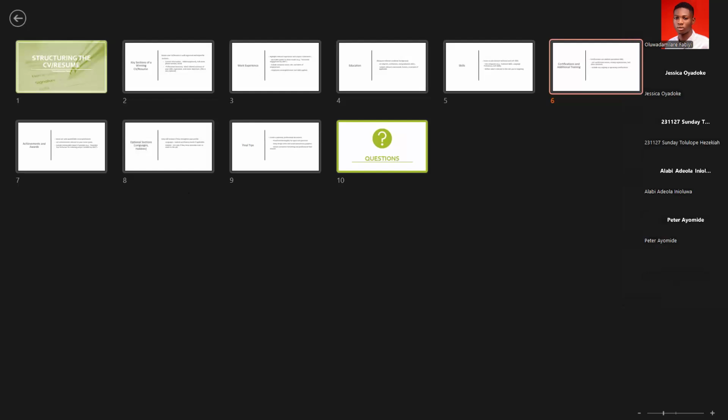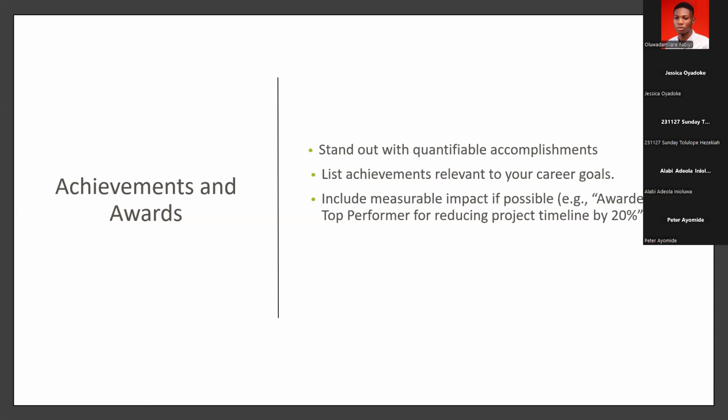Stand out with quantifiable accomplishments, list achievements relevant to your career goals, include measurable impact if possible. Awarded top performer for reducing project timeline by 20%. This is just about adding your achievements and awards. Well, I used to try to be humble before. Don't let me add this, don't let me add this.